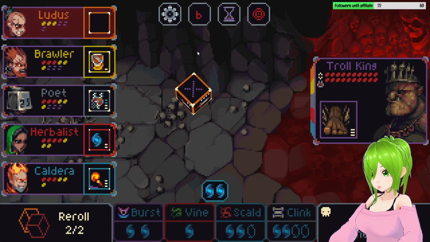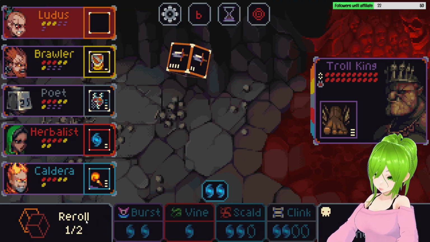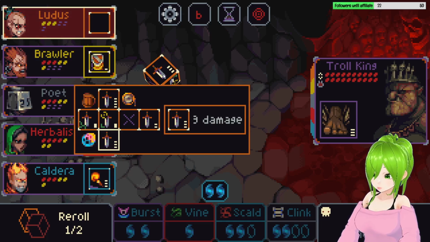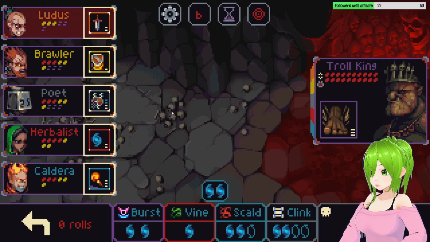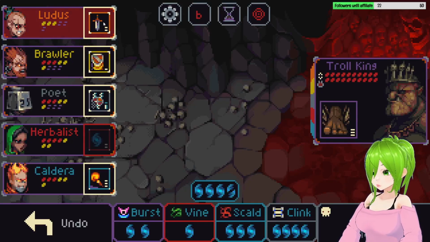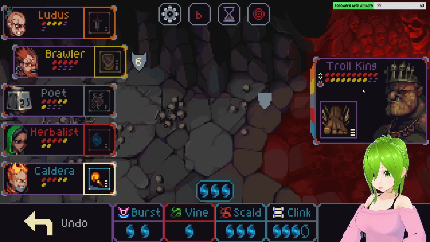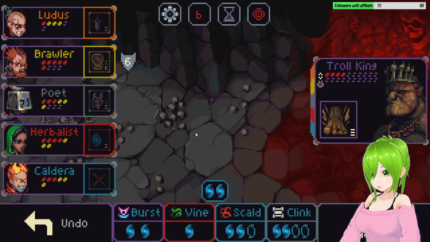Okay, we got this combo. But are we saving Ludus? Yeah, with 1 mana. That's enough to save it, right? Okay. 3. Do we be greedy? Yes, there's some very good sides there. And we got the worst one. But I really wanted the engage side for 10 damage. Or the growth side, at least. Almost there. 2 more mana would have done it.